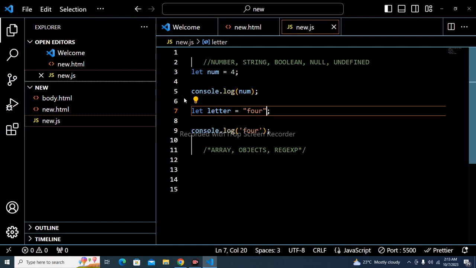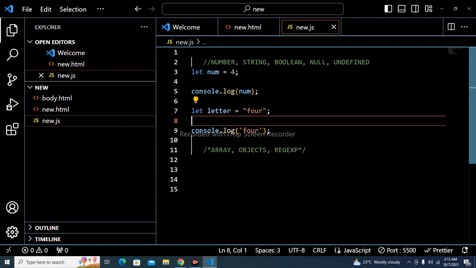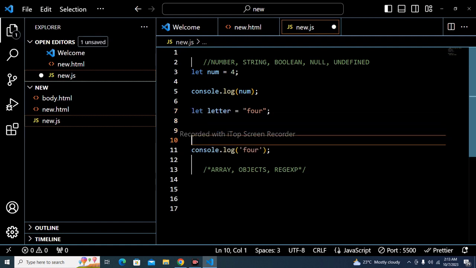Another way of declaring a string is using backticks. For example, let's copy this, Ctrl C, and paste it down here, Ctrl V. But this time let's change the name.